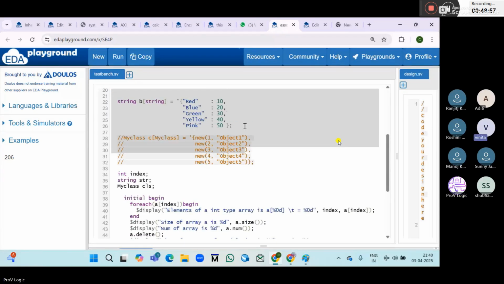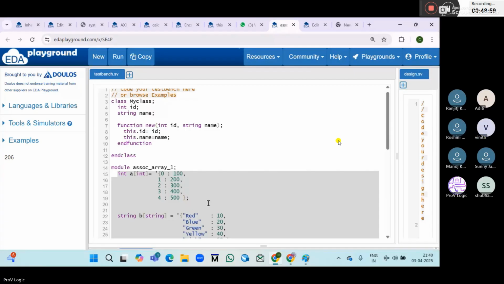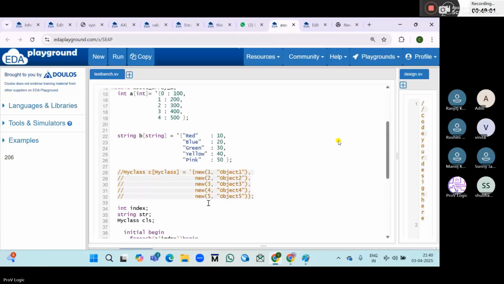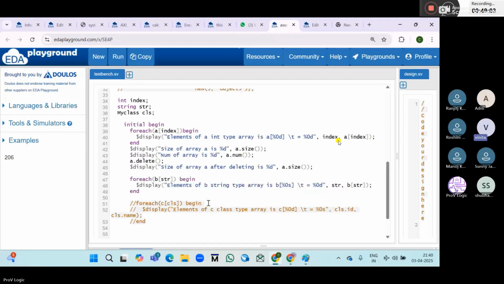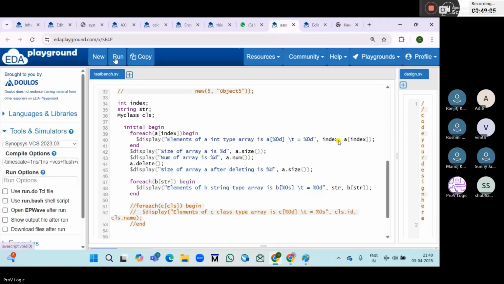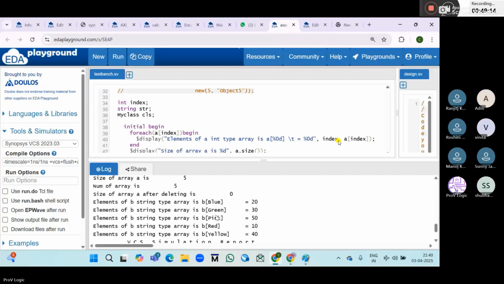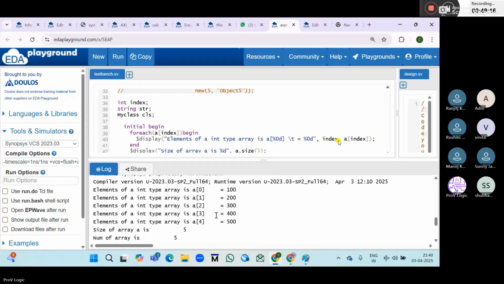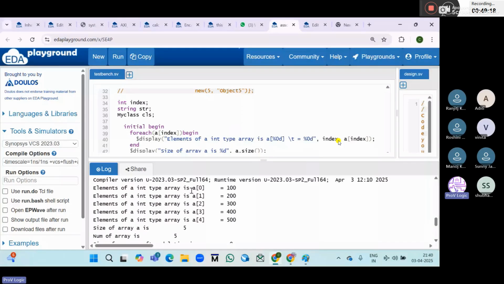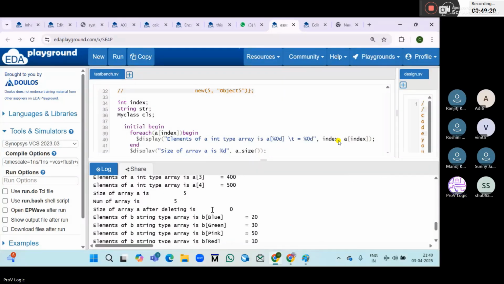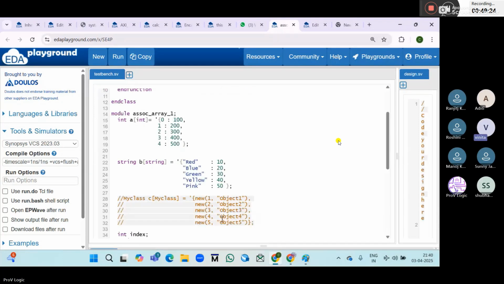So right now I've commented the class one. You want to get the output for the class variables? Yeah, right now I've commented it, because it was giving me the error.